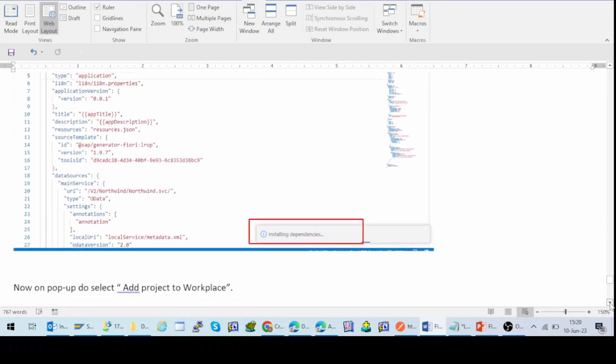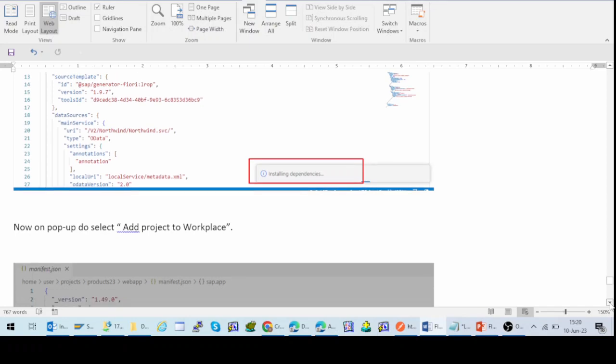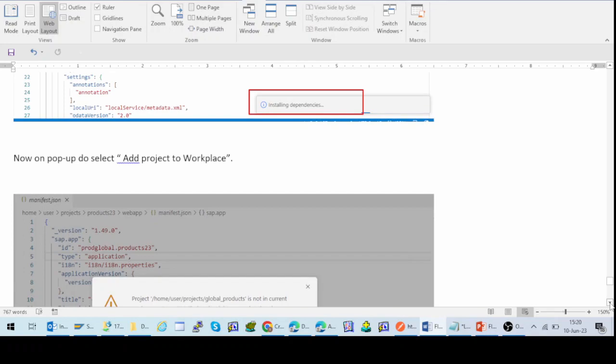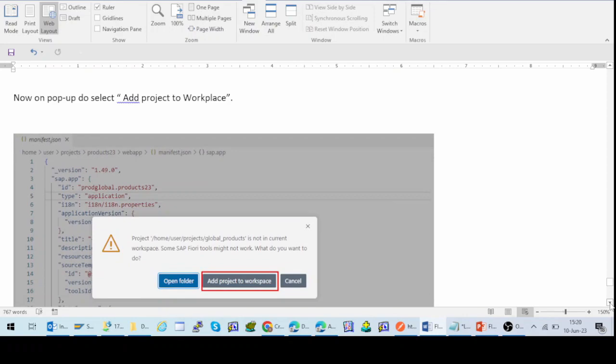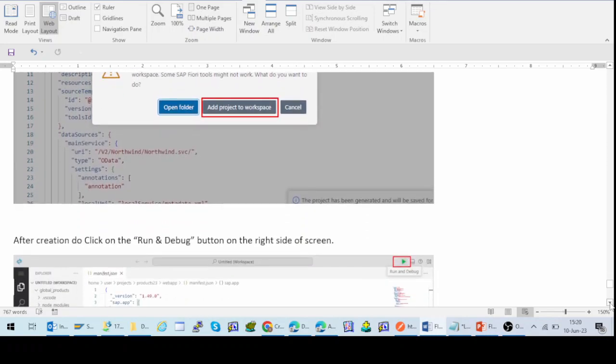Installing dependencies and other messages will be shown in the bottom right of the screen. Now a pop-up will arise, and it will give the option to add the project to the workspace or open the folder. Here you just select the add project to workspace option.